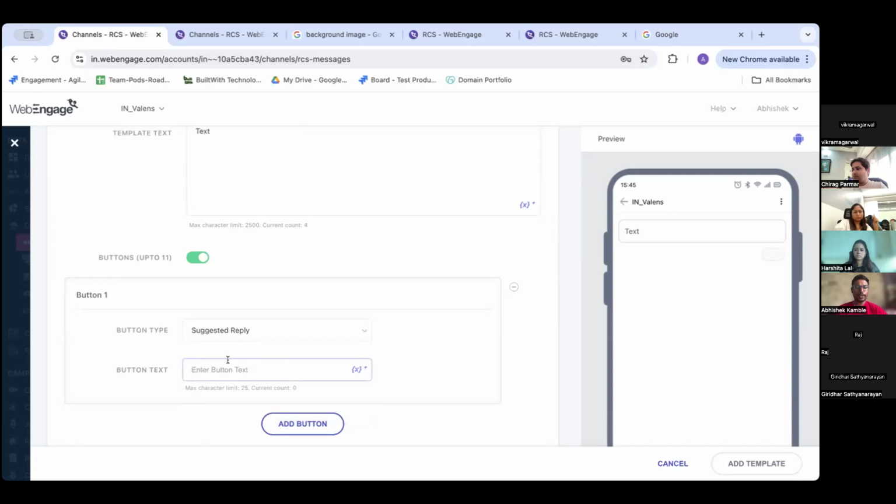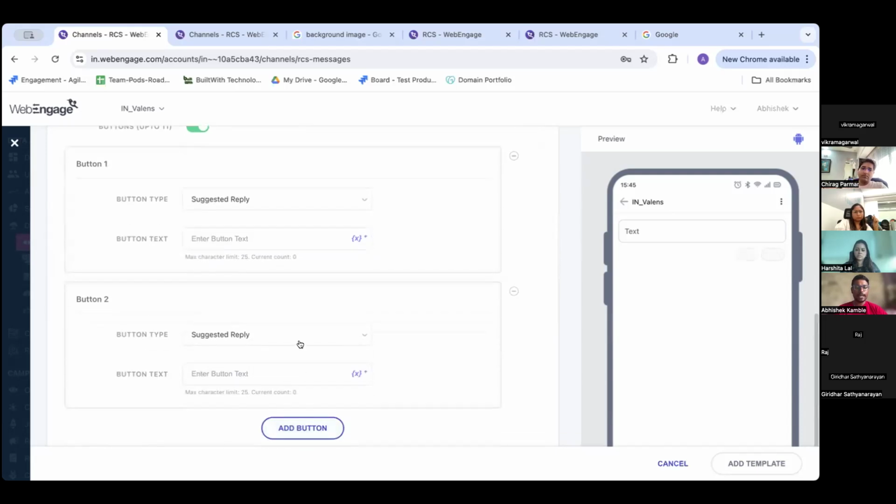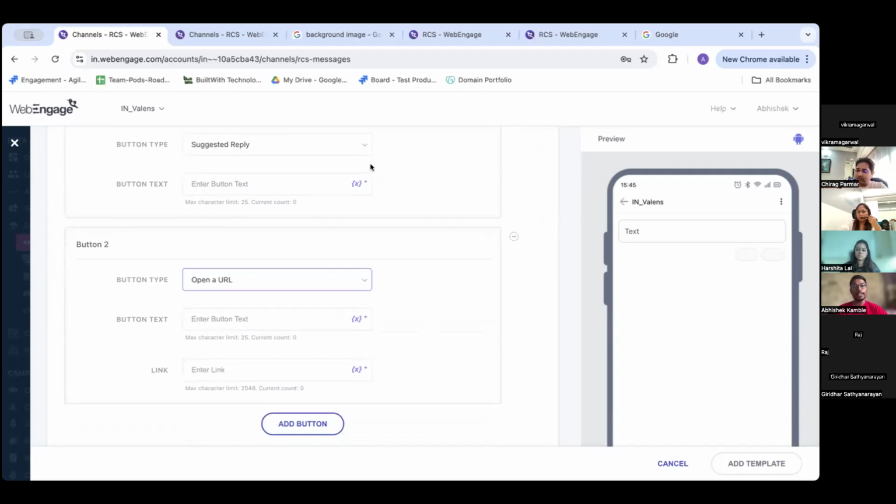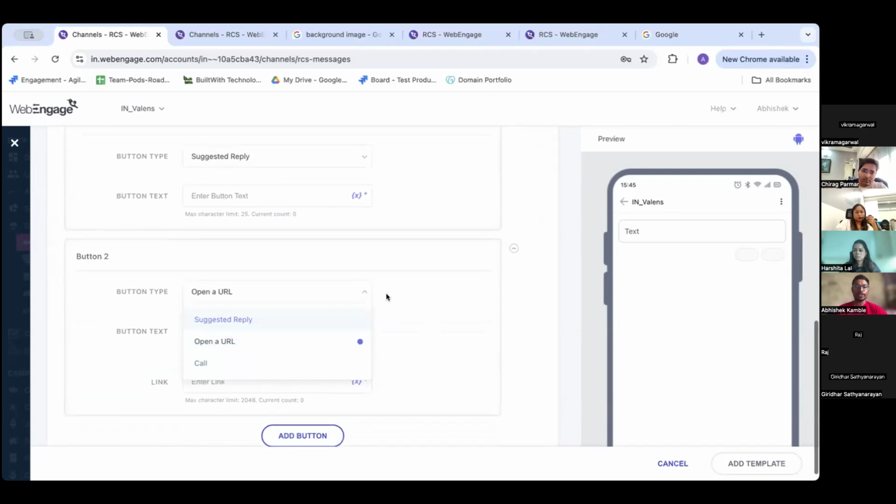One advantage over here is that these buttons can be added in any combination that you need. In WhatsApp, you have restrictions on each button, like open URL can be only up to 2, call phone number can only be 1, suggested replies can be any number. But in case of RCS, that's an advantage. You can have all 11 buttons in whatever combination you wish to add.